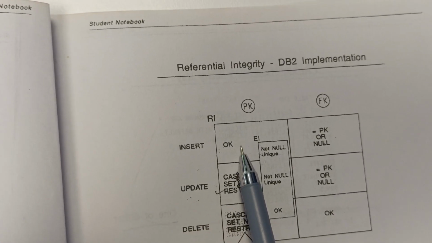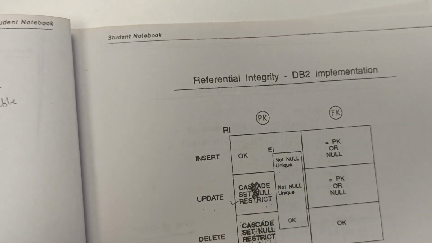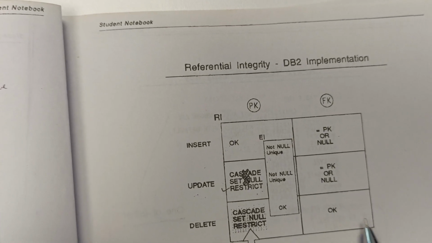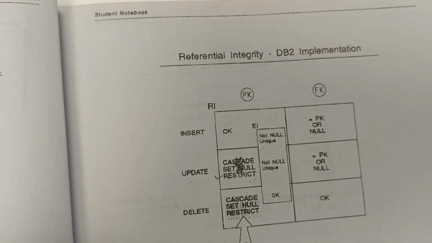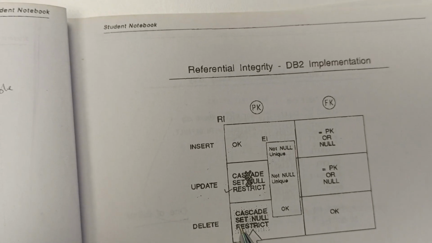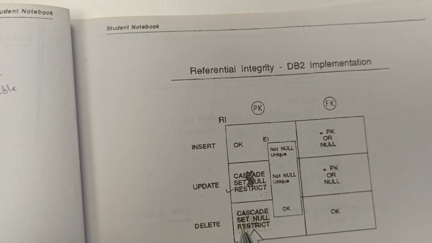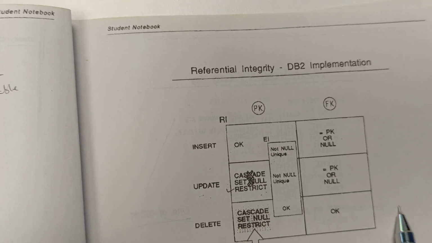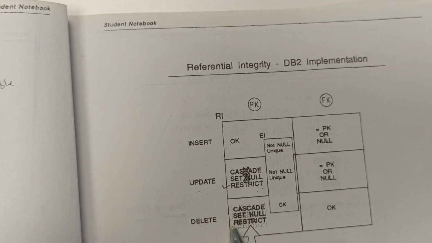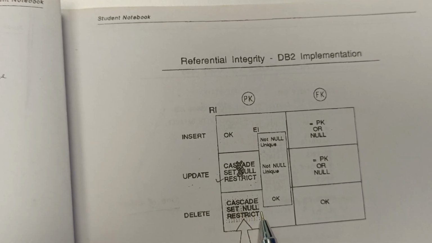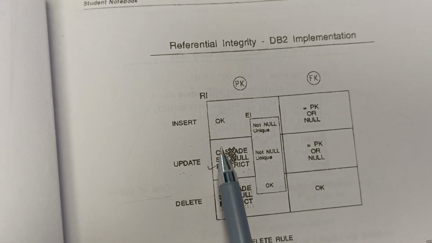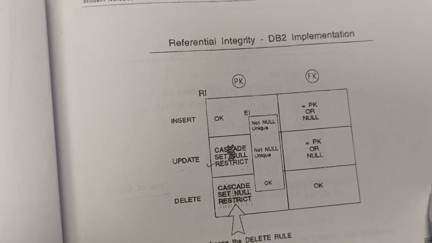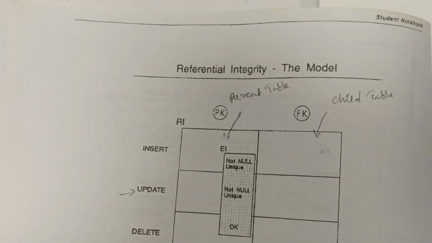Whenever we do a delete operation for the primary key, we can set cascade, set null or restrict. If I don't want to delete the foreign key in the other table, the department table, I can set one of three rules here: cascade, set null. Cascade means both records, the primary key and the foreign key, are deleted while doing the delete operation. Delete set null is nothing but while deleting the primary key in the parent table, I can set null values in the work department column. Where is the work department here?